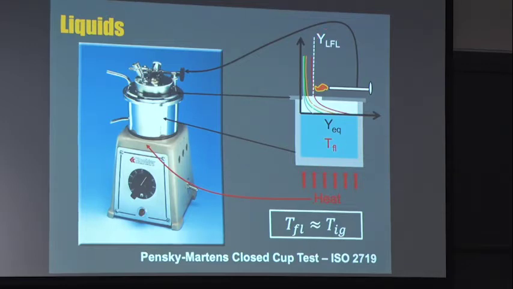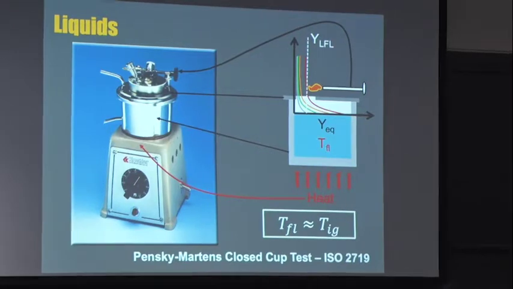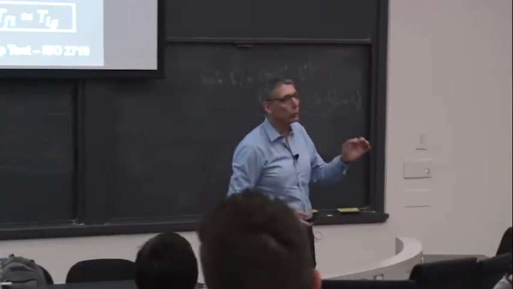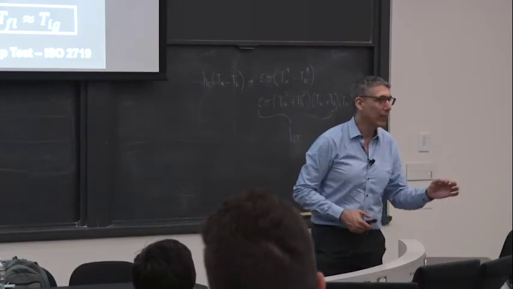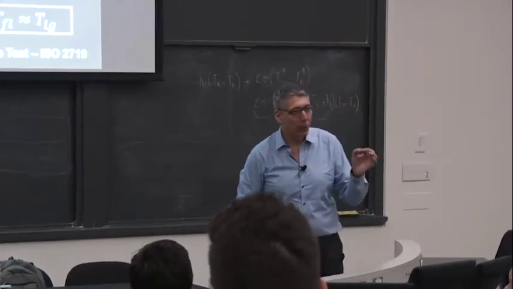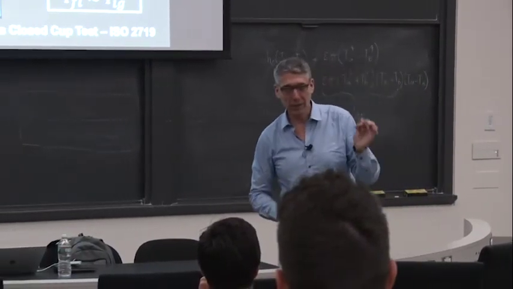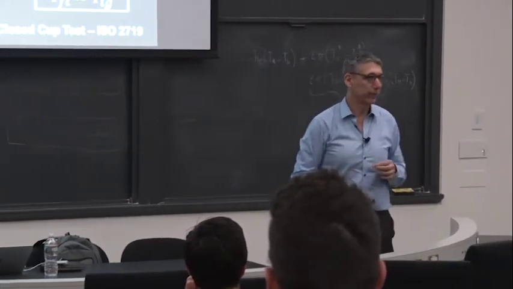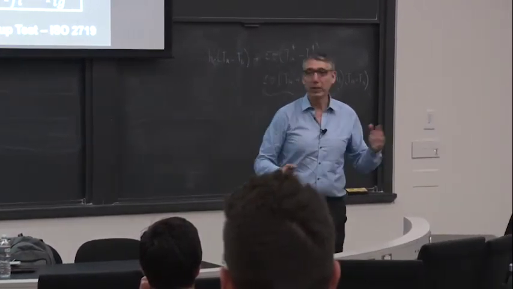Okay? So, in the case of liquids, we take as the onset of hazard, okay, the moment when you reach the flash point. Now, the reason why this is because the flash point in the case of liquids is not used to model flame spread, or is not used to do anything that is actually physically based. What do you think is the purpose of evaluating the flash point for liquids?